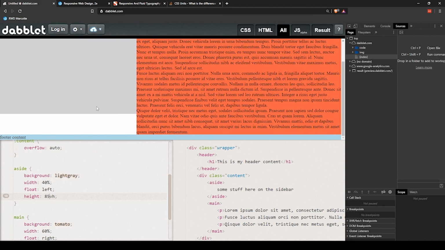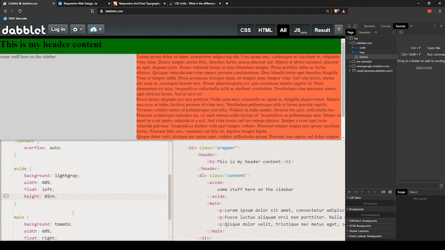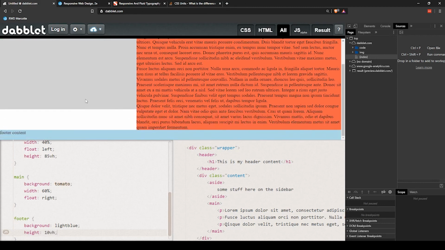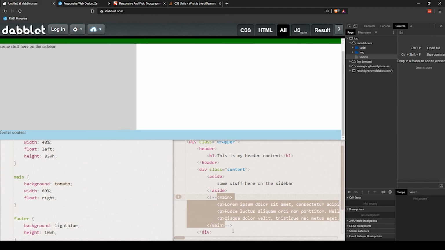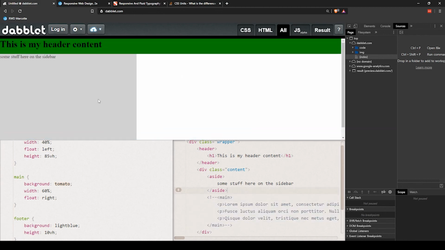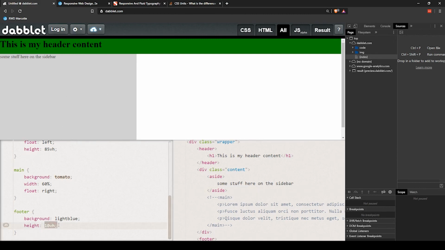And then you could also do, if you wanted the footer in there, maybe you want your footer set as a height of, we'll do 10 VH. So now it's 10% of the viewport height. Just to make an example, I'm going to take out this main section for just a sec. Okay. You still can't see the footer though, and that's because this is still not taking into consideration that you added this 10 here.